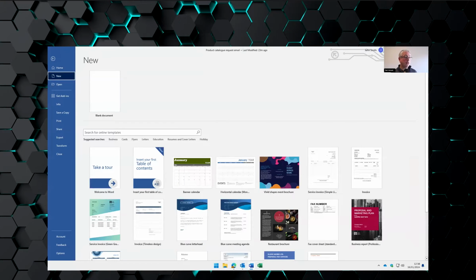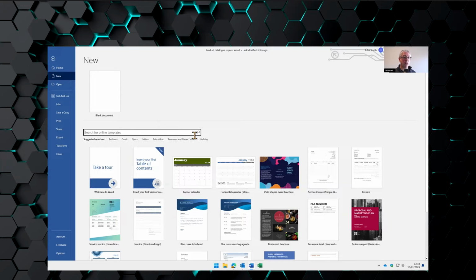Okay, you'll notice that there are a number of baked-in templates that Microsoft provide as part of your Office suite. So down here, you can see we have a calendar, we've got a simple invoice here, we've got an agenda, and so on. So Microsoft provide templates to get you started. And you can search for templates as well using the search box here or using the categories that are available there. The same in Excel and PowerPoint as well. There's lots of tools to help you get started quickly and create a great-looking document.